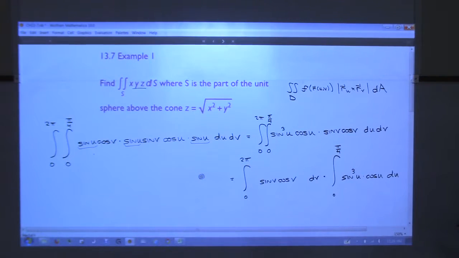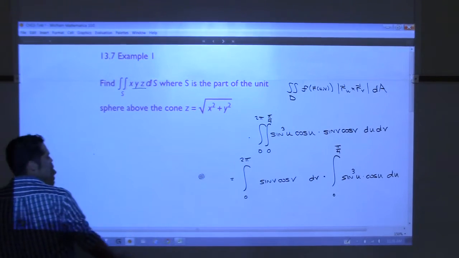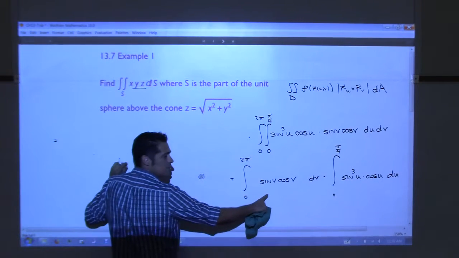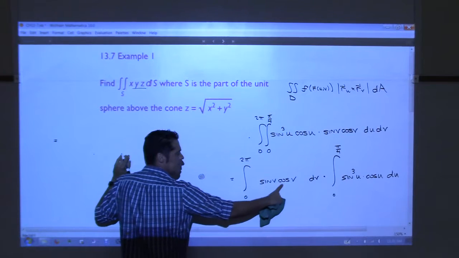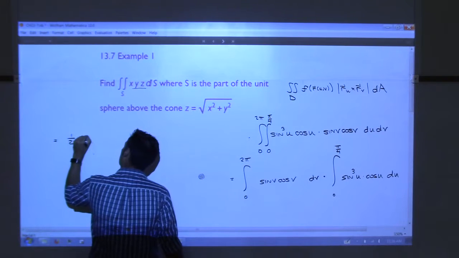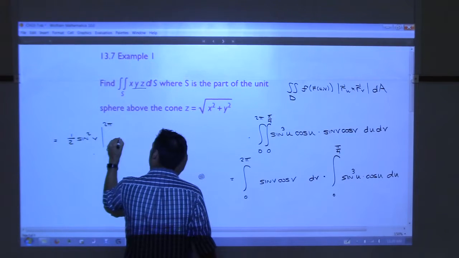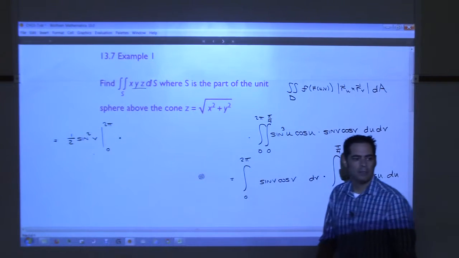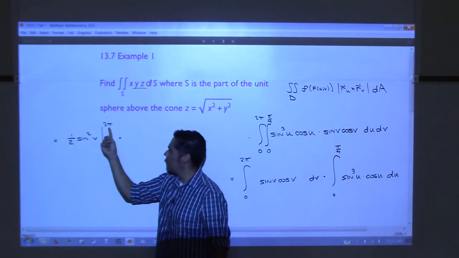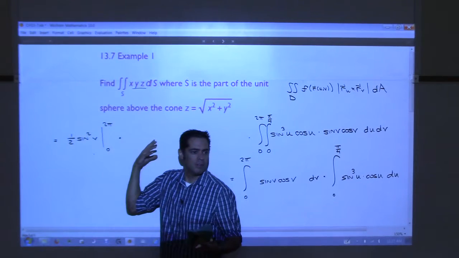I think these integrations are pretty straightforward. So let's finish this one out. I think this will finish pretty quick here. All right, what is the antiderivative of this? Well, you could do basic u sub, right? u is sine v, derivative of that is cosine v. So this will be 1/2 sine squared v evaluated 0 to 2 pi times, do I need to do any more work? No. Because if I evaluate sine at 2 pi, what do I get? 0. And if I evaluate here, this is going to be 0 times this, it's going to be 0, right?